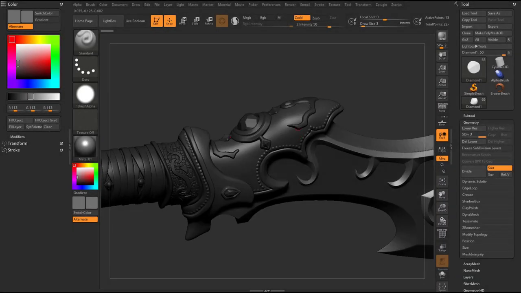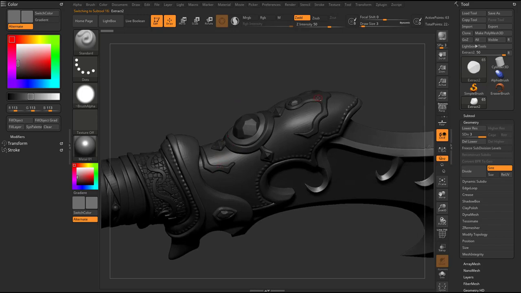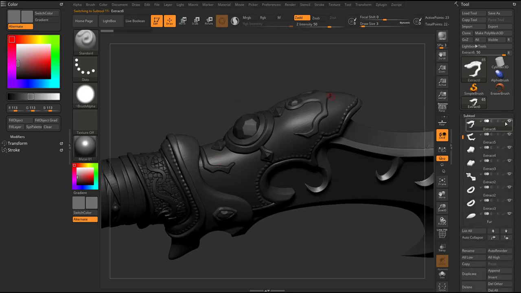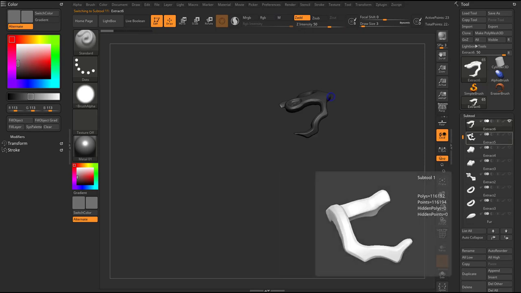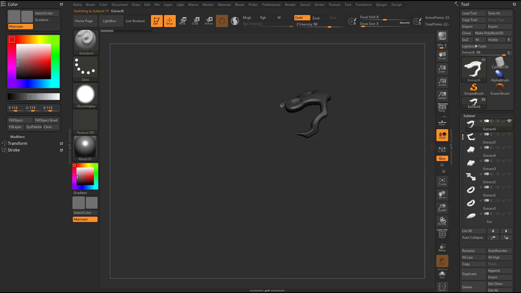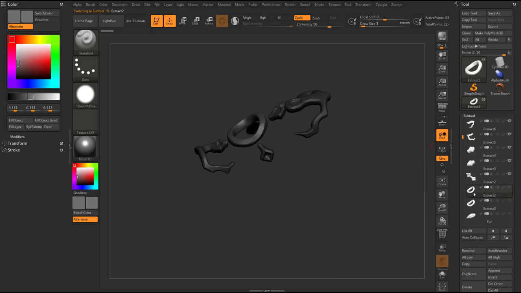Now let's go back to our plate and add surface detail on it. So first things first, we need to merge every single one of these small subtools. So let's choose this one. Go to your subtool palette, hold shift and click on an eyeball, and that should hide everything. And what we can do is double click on every single one of the subtools we want visible and merged.